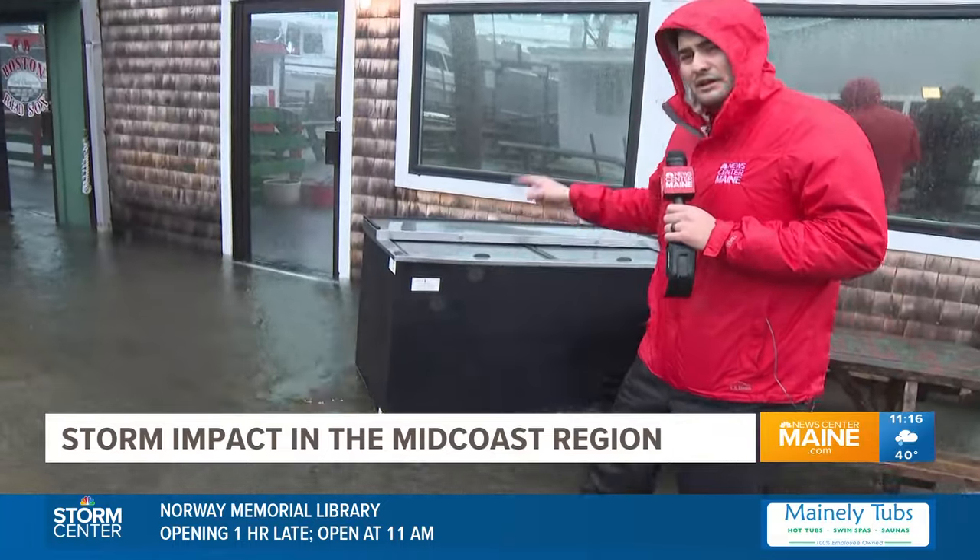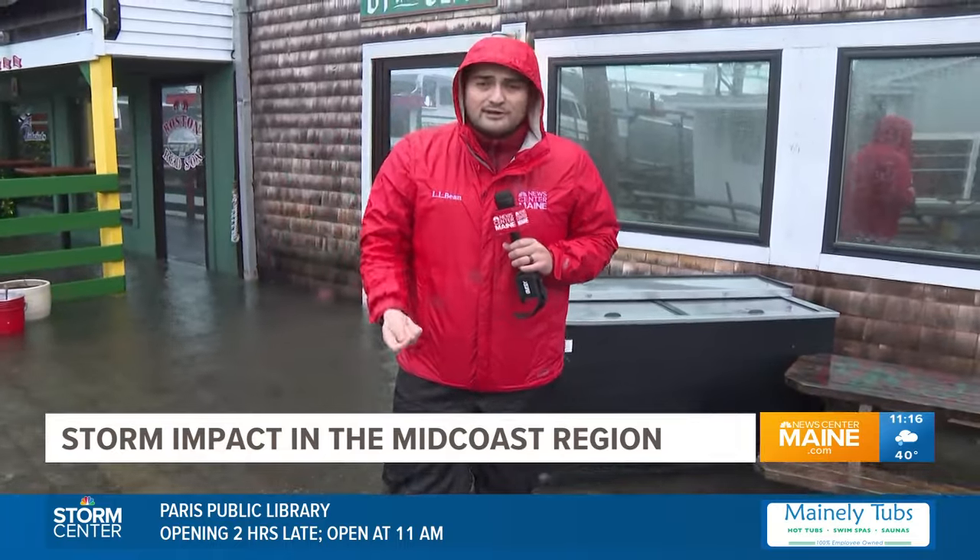That was back on Wednesday. And believe it or not, we still have less than an hour to go until high tide fully peaks here. This flooding does not go without damaging property — this is a freezer they had at the pizza shop that is now no longer working. That wind just does not give up at all. We are expecting the floodwaters to continue to rise here in Booth Bay Harbor.